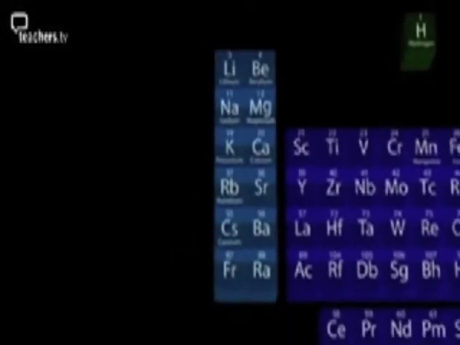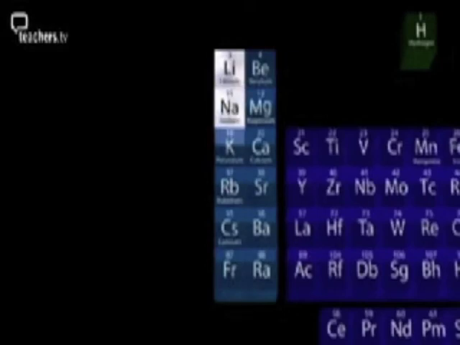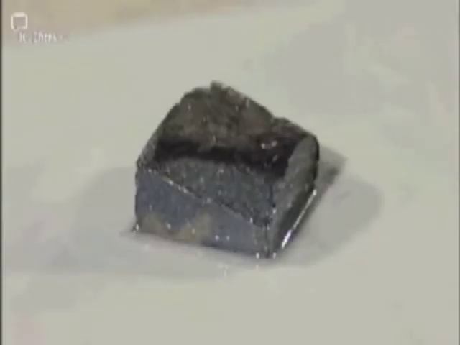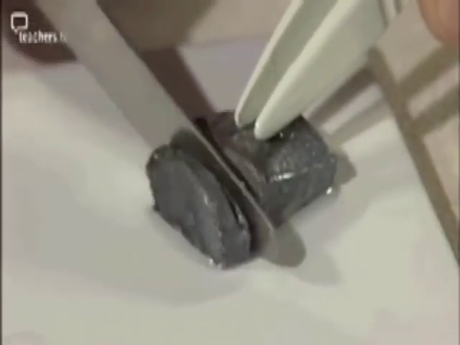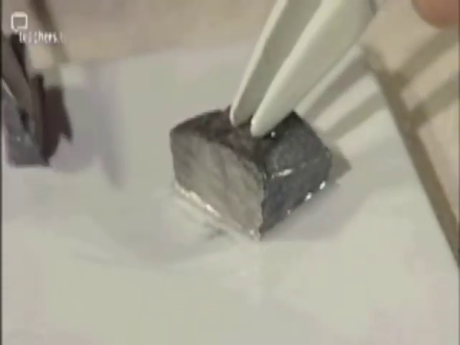The most reactive metals can be found in group 1 of the periodic table. They're called the alkali metals. The ones you've probably heard of are lithium, sodium, potassium, rubidium and cesium. And you've probably seen many of the reactions of lithium, sodium and potassium in school. Lithium is reactive, so it's usually stored under oil to keep it away from oxygen in the air. It can be cut with a sharp knife to reveal the shiny metal inside.